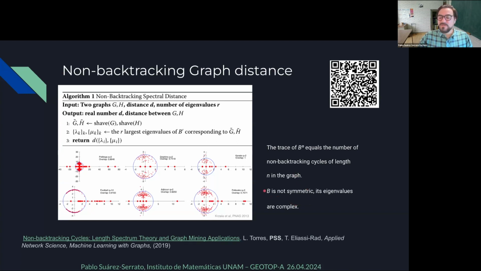Now, notice that B is not symmetric, so its eigenvalues are complex. Probably should have mentioned this earlier, but this is why we have scatter plots on the complex plane. And here we have several examples of how this looks. For example, political blogs and references between them, communication between pods of dolphins, the Zachary Karate Club graph that I showed at the beginning, and football teams and whether they exchange players within a season. These are the relationships between adjectives and nouns, and these are references between political books. And you can see that in all of these networks, we get a different distribution of points, and they're all kind of inside this radius.